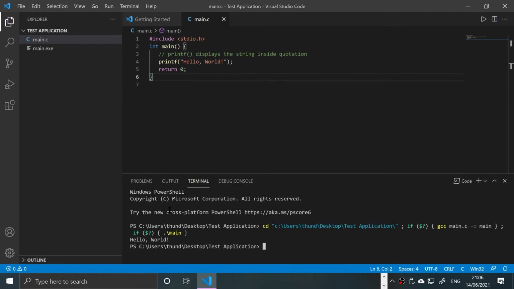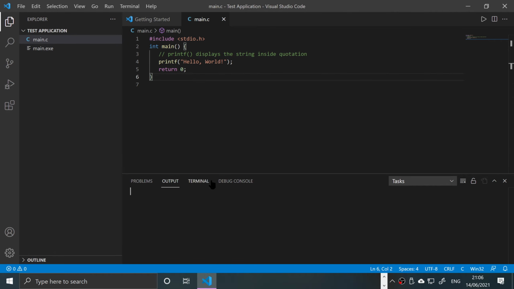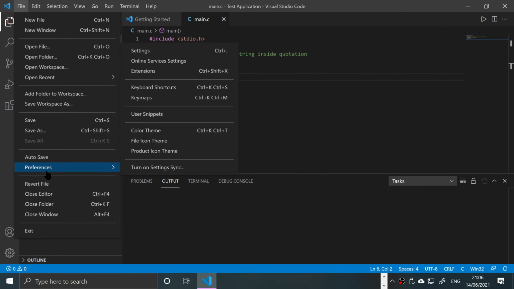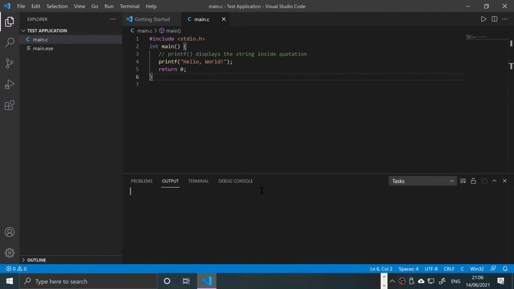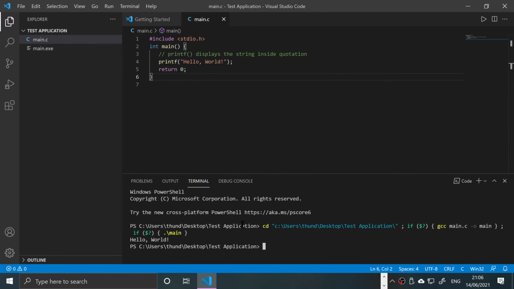It says hello world. So do you remember when I was saying about the output tab? If you didn't change that little option in preferences and settings, it would have ran it in here. It would have looked slightly different in there. It would have given you how long it took in terms of seconds to compile and build and run. But with this, you actually can put some input. So that's great if you are creating an application that, let's say, asks the user for a number, and then asks for an operation like plus, then asks for another number, and it produces the result of that calculation. So that's just a little example.